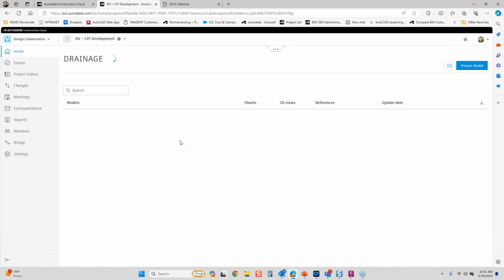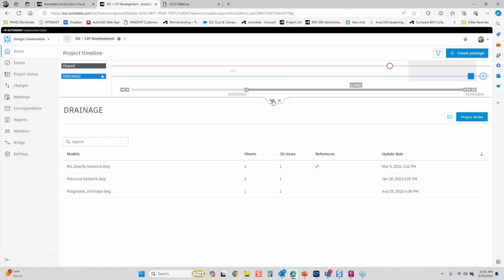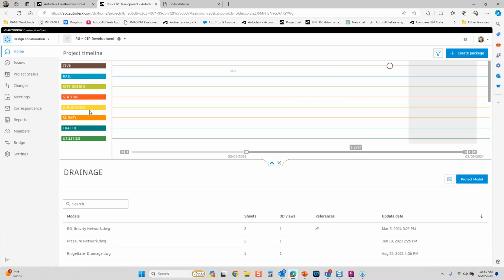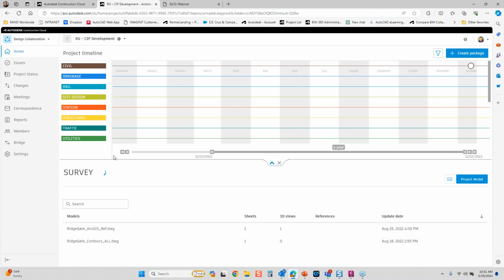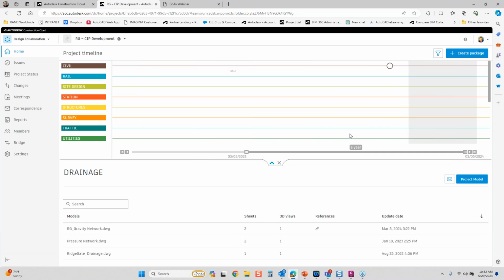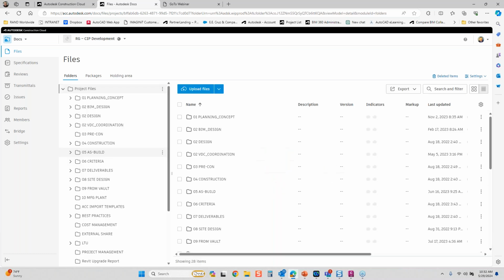And again, with the design collaboration that you can look at, if you're working with different outside vendors and things like that, you might want to look through there, which will give you the ability to then come in here and look at these different changes that you may want. And that's where you can come in here and look at the different packages that were put together. So you can see that different packages are put together, what drawings were part of that package. And you can go to the dates and look. So if I had more of them in here, they would show up at a time. That's where you can see the different information. And then those different groups have the ability to consume those packages. So that's really the design collaboration side of it. A lot of people call them swim lanes and things like that. That's where you can create them and send them out and save those. Model coordination allows you also to do clash detection in the web up there. So those are really important things that you can do around there.